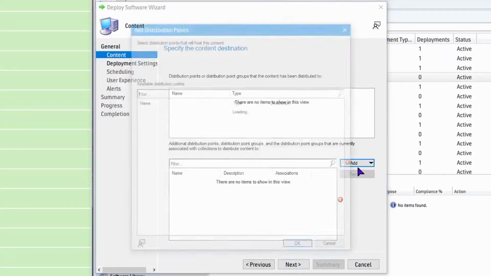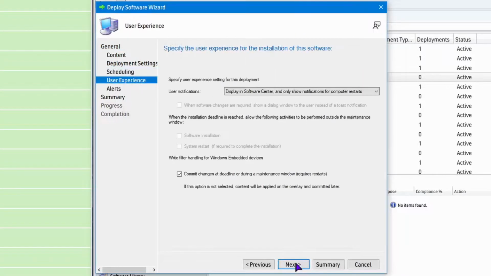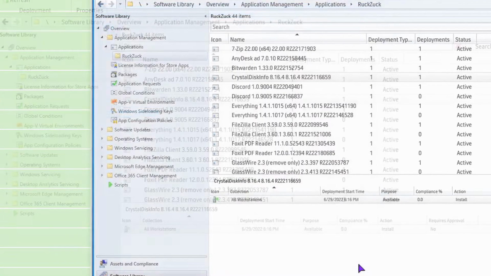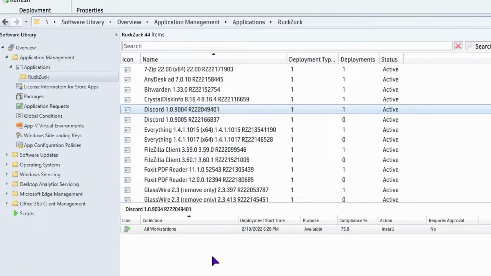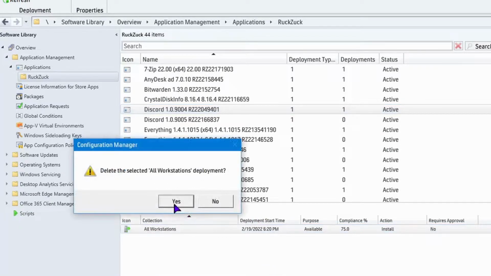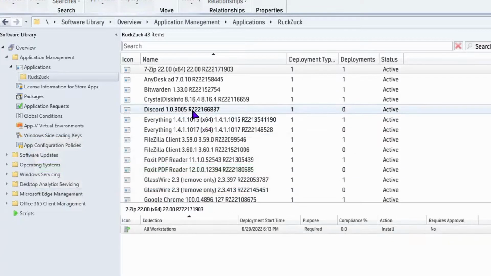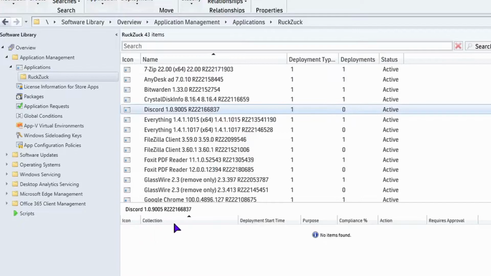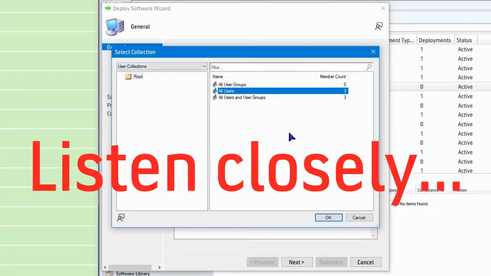I know it's a very repetitive process because that's pretty much what it is, but that's how I got really good at it, is because it's repetitive, so I remembered how to do it, even though it's been so long. I don't know why we need an updated Discord version because that updates anyway, but this shouldn't be all workstations. I'm pretty sure it's supposed to be all users because it installs to your app data. So we're actually going to change that to users instead, because I think that was a mistake on my part when I deployed this, because I tried to install it once and it failed.